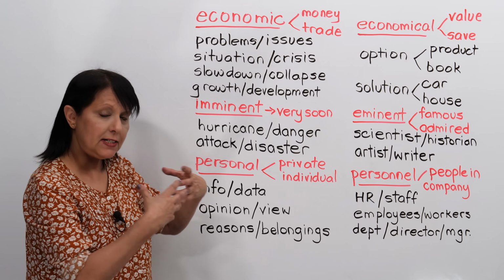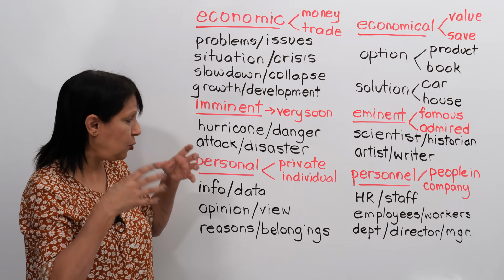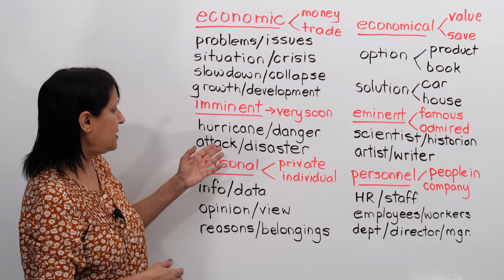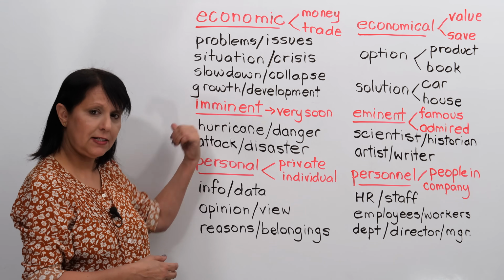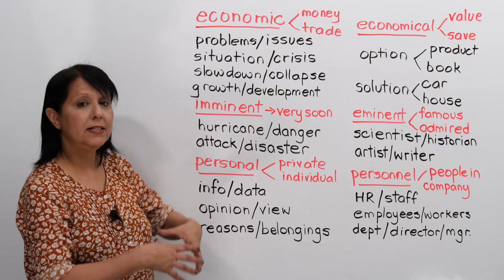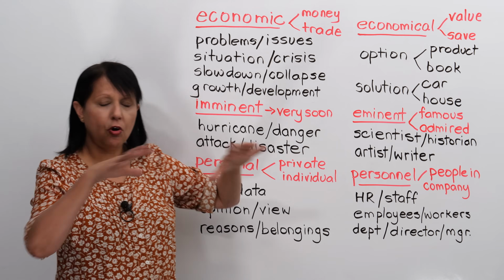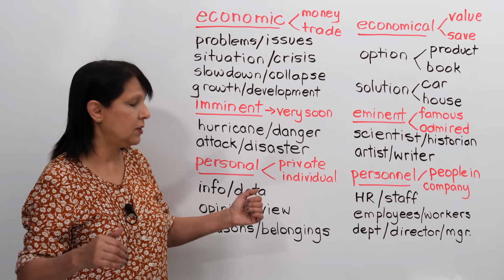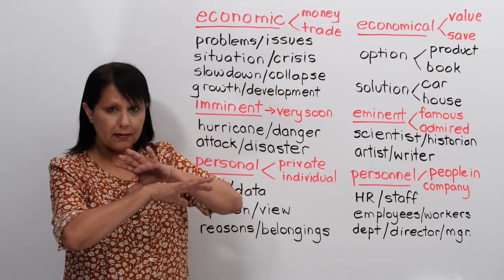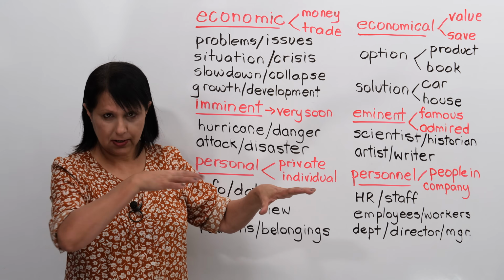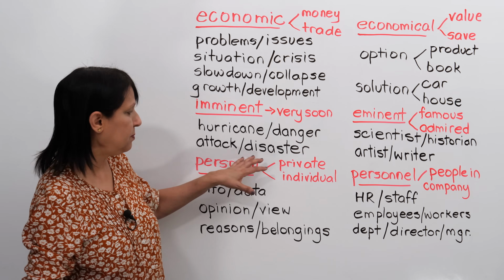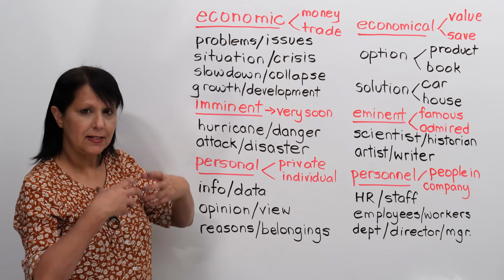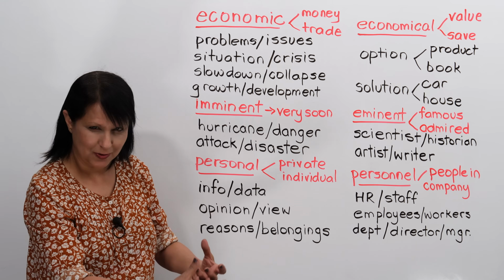Or an imminent attack. People are going to attack. So again, be careful. The attack is imminent, or an imminent attack, or an imminent disaster when there are lots and lots of things that have gone wrong. For example, after a very bad hurricane, certain areas that are very badly destroyed could be referred to as a disaster. Okay? So imminent means that it's about to happen very soon.